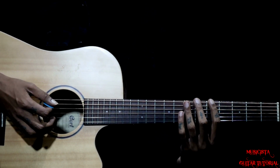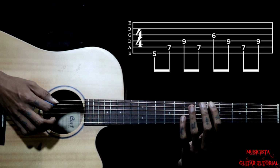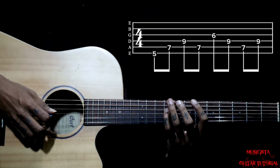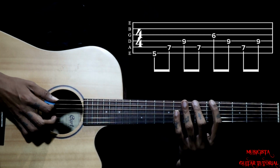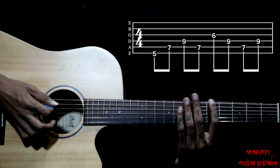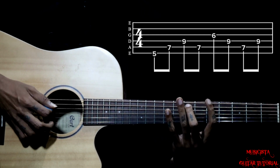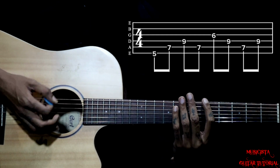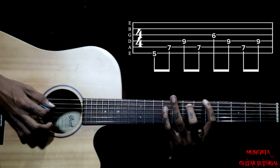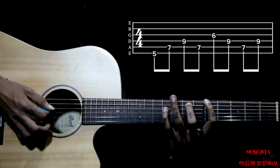To play this one, we have the 5th fret on the 6th string, then the 7th fret on the 5th string, then the 9th fret on the 4th string. These three notes are played with the right hand 6, 5, 4, 5. And while playing this, I'm resting my palm on the strings slightly so that I get a palm muted sound.